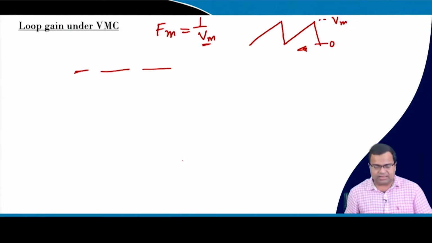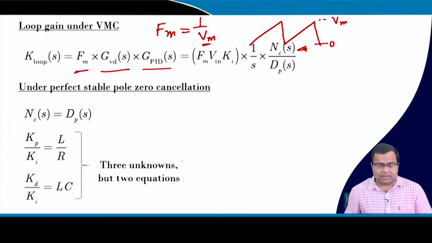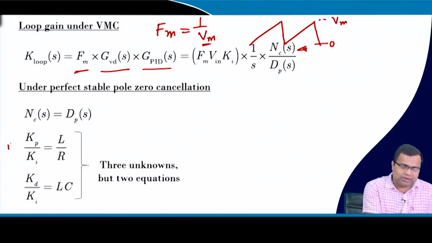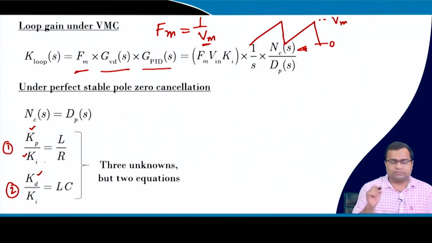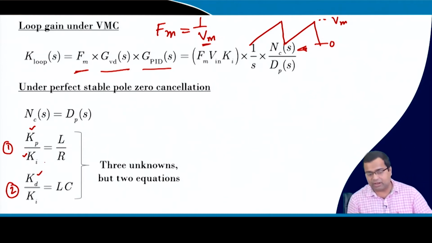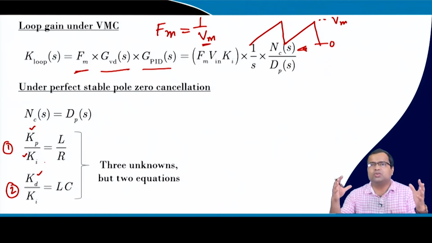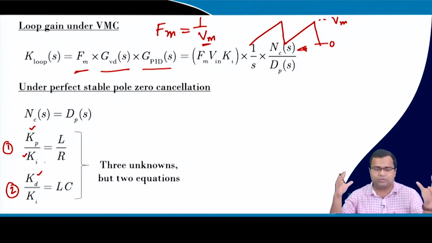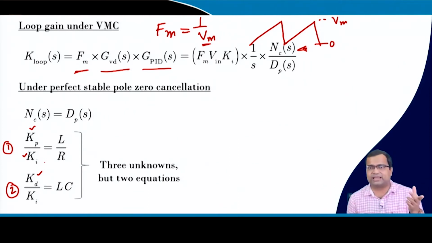Okay. So, that is what we have said here, but here there are two equations, 1 and 2, but there are 3 unknowns, 1, 2 and 3. So, we cannot solve it, because if there are 2 equations and 3 unknowns, we can get an infinite number of solutions. Depending upon the value you choose for Ki, you will get Kp and Kd. So, you can have an infinite set of values, right.